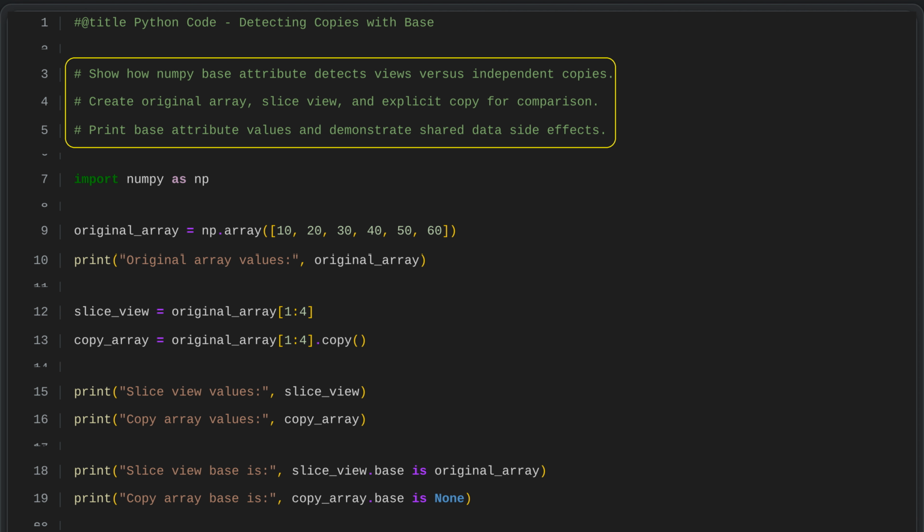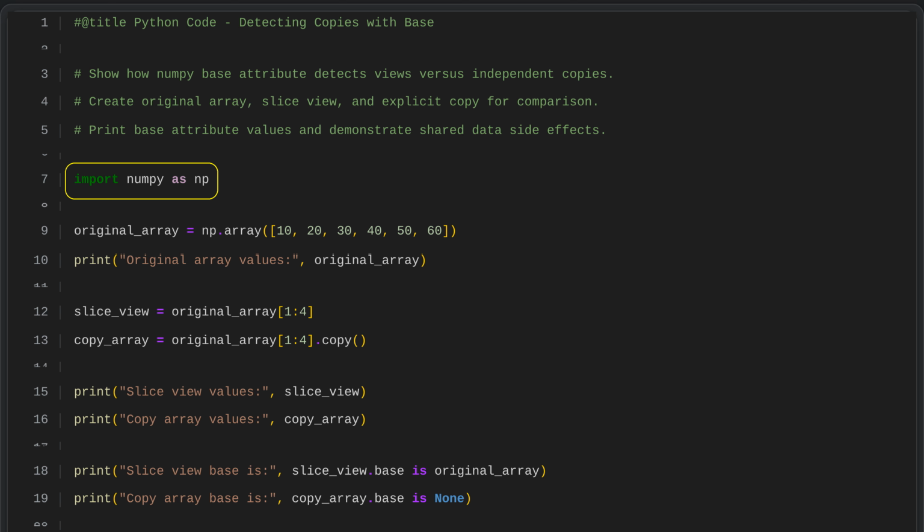By printing the base attribute for each, you can see that the view reports the original array as its base, while the independent copy has no base. Finally, modify the data through the view to show that changes affect the original array, confirming that they share the same underlying data, unlike the separate copy.